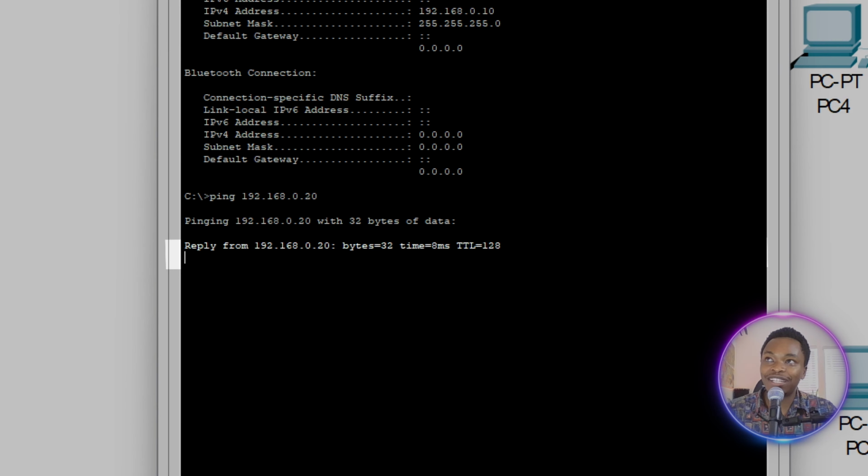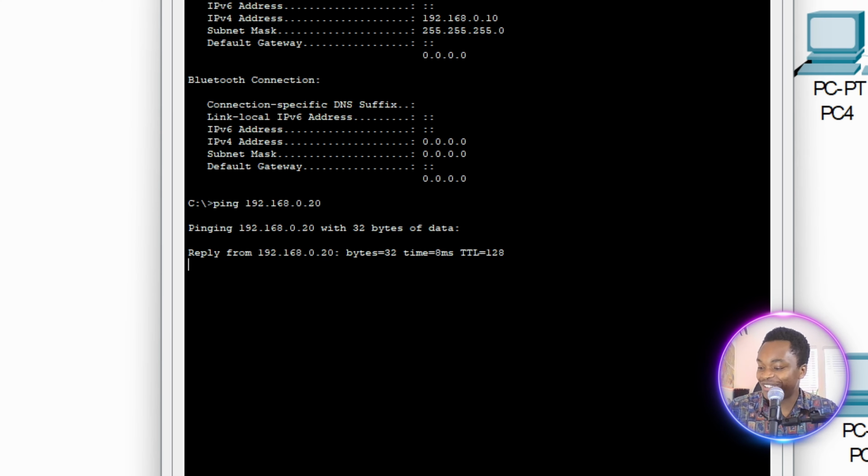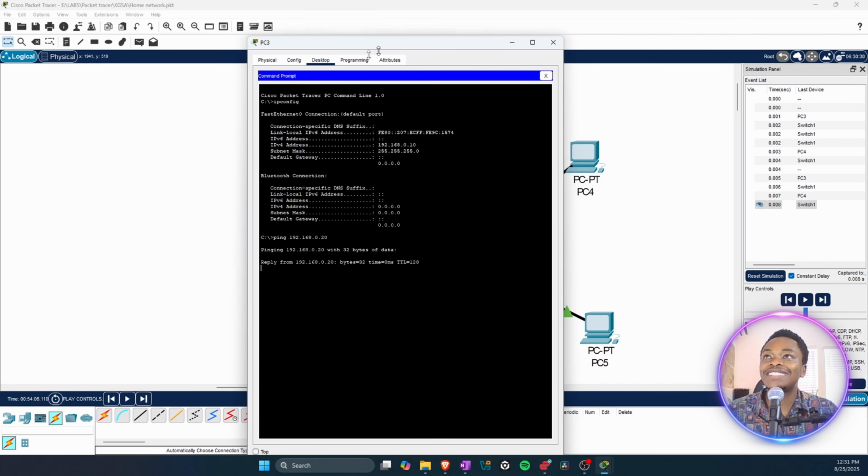This is our first reply, it is from 192.168.0.20, it replied that the packet is fine, so it replied saying I am here, and then our PC 192.168.0.10, which is our PC3, decided to send another packet, yeah.